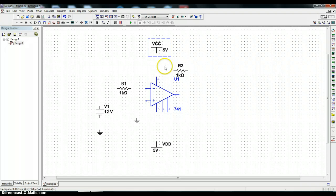So the way to do the wiring between 2 points, if they're aligned together, is to move the pointer to either one. It doesn't matter which one. And as you put it on the end of that connector, you'll see that it changes to hairlines. Okay, left click and then release. Now when you release and start to move with the mouse, you will see a dashed line, and that is a wire. And you move up to the connection end, and you see a red dot, and then you click again, and you have connected those 2 points together.